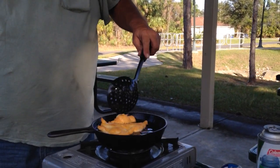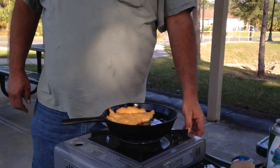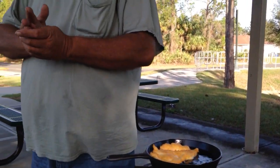But you know, you just gotta let these cook down. I mean, they have a little bit of different texture to them. They're not like you come out of the oven, you know, like you're normally doing. But they're actually very fine. They're actually very good. You'd be surprised what you can actually do with these.